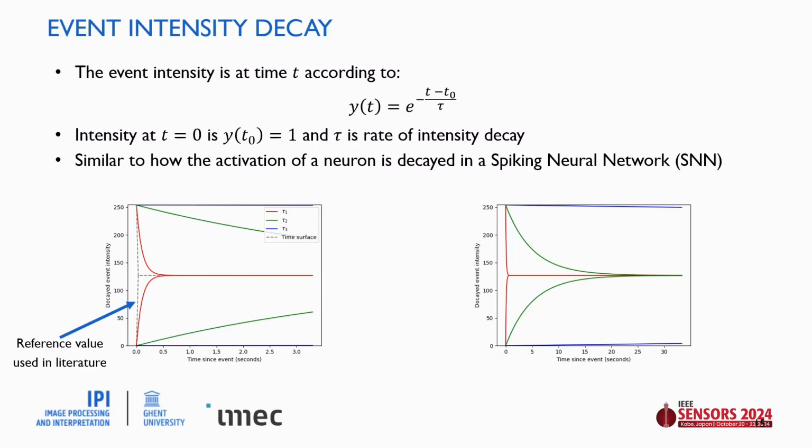So here I have shown how this would actually look for 2 events. One positive event and one negative event. I've just shown them in the same image and how they would map into our RGB image basically. This is for 3 seconds, and this is for the decay until 30 seconds. So you see that the decay for an event in the short and the fast channel would disappear almost immediately, while in the slow channel it will remain almost indefinitely until it is replaced by a new incoming event.